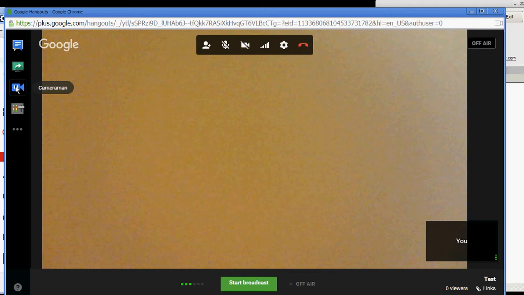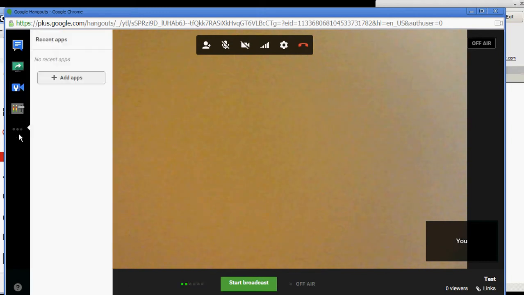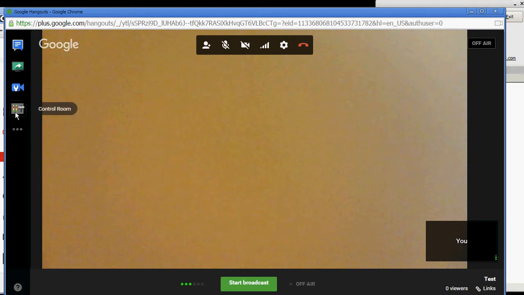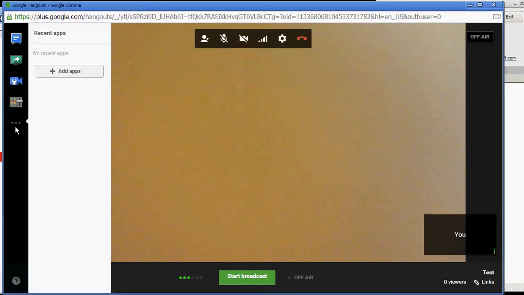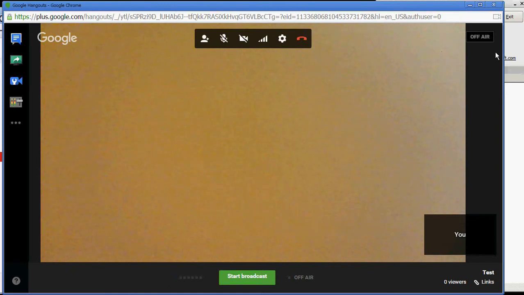We have something here called Cameraman. I don't know what that is, so I won't be able to talk about it. And then we have the control room. We normally have one other app that's missing here. It's a new computer and something's not installed yet, so I'll leave that out. But that's called the toolbox. Inside of that you've got some volume controls and special effects like applause and cymbals and some things you can play with on the screen. We'll look at those in a subsequent video.